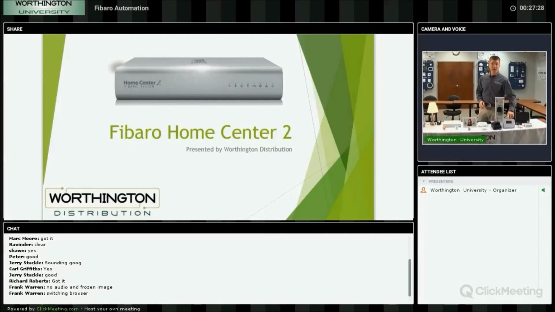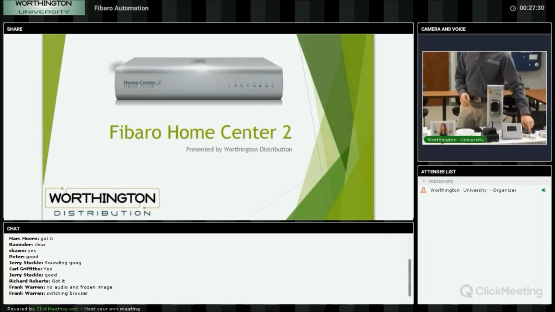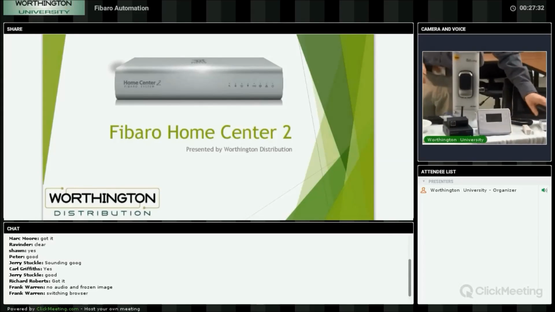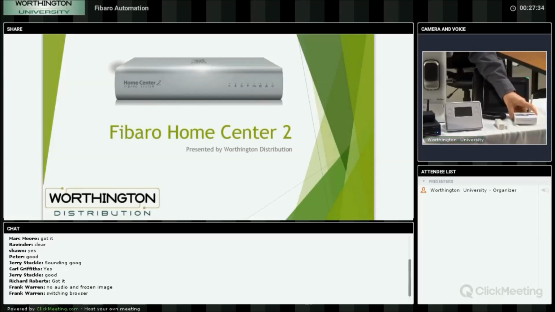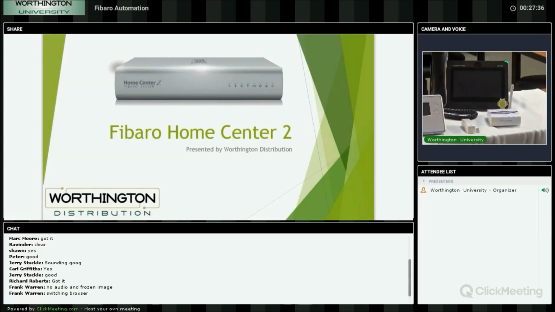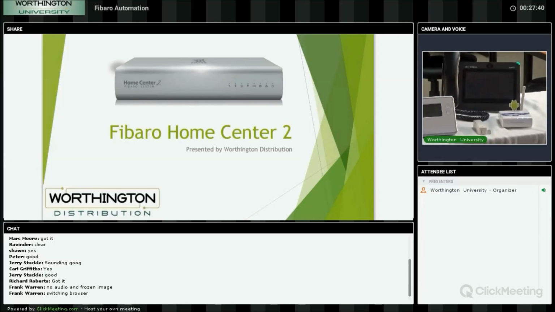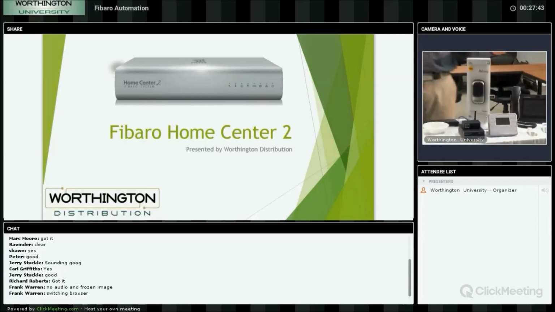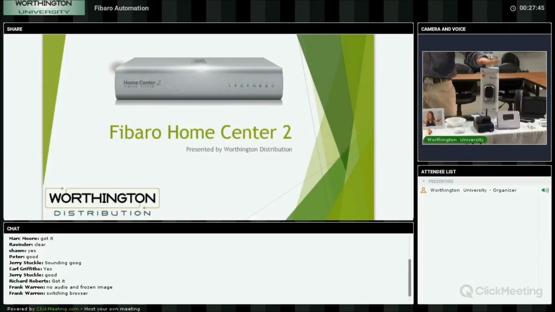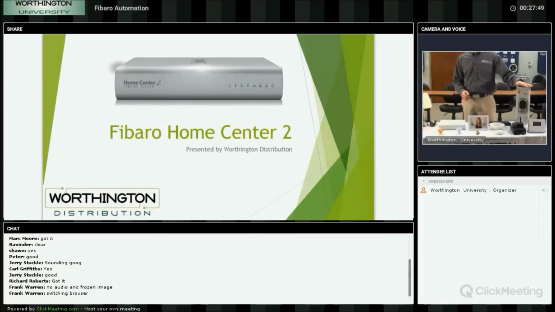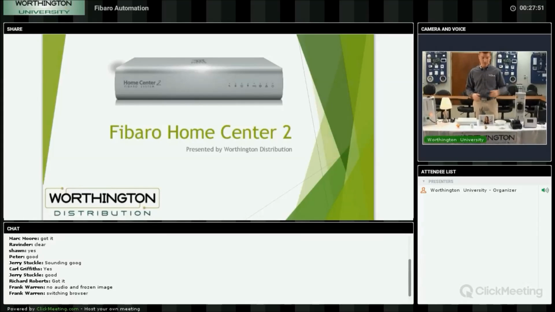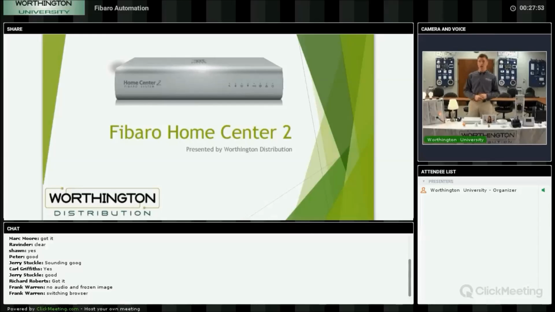Next we have, this is actually the 2Gig or Linear stat. We have another Z-Wave door window sensor, and here we have the Fibaro Home Center Lite. We're going to talk about that under the heading of how it connects to the Home Center 2 and how we can use those both together. We've got a Grandstream IP phone. We have a Yale deadbolt. This could be a deadbolt or a lever set. It could be a Yale, a Quickset, or a Schlage. They all work really well.